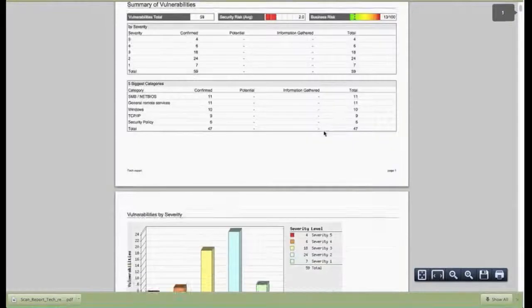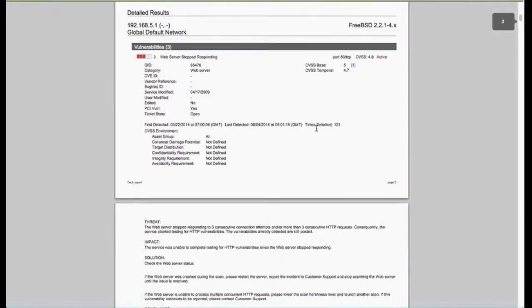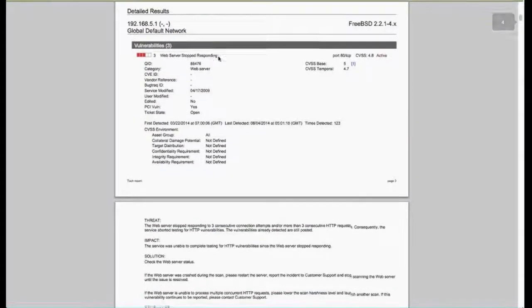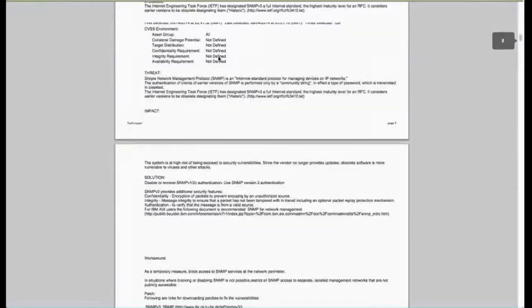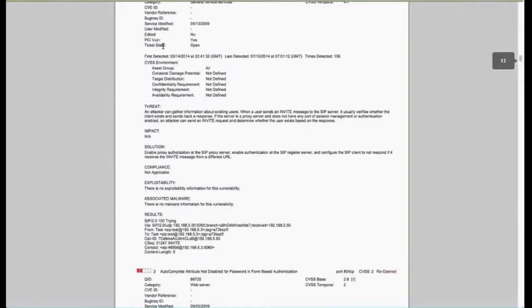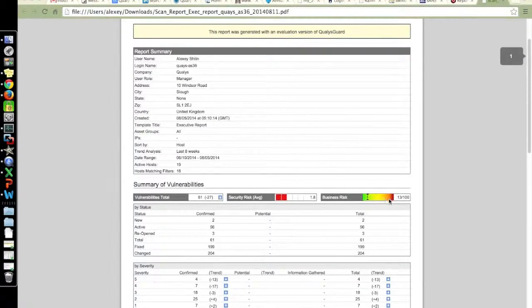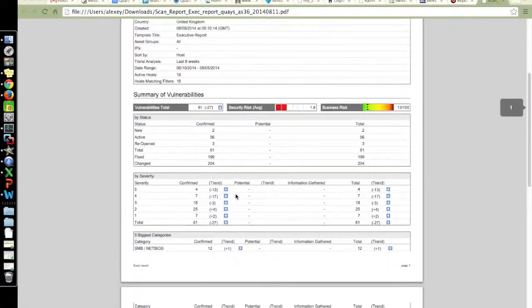Similar information that we've seen on the previous results window. This one is in PDF format, and it goes on for pages and pages and pages long, which is maybe interesting, but most likely we still want to actually focus our effort. We can actually see the business risk matrix. We can actually get a blended security risk result across our entire organization and see the trend. That's most important. What was the trend in terms of vulnerabilities in the last 8 weeks?